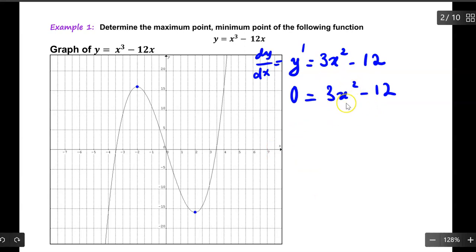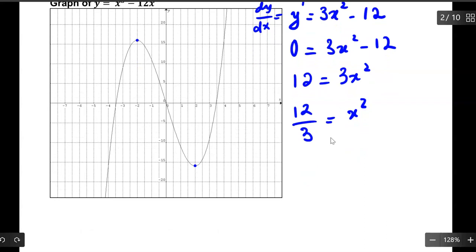So now you see you have a quadratic equation. This is a pure quadratic. With a pure quadratic, you are going to have the solutions equal to each other, but opposite. So in this case, I will move 12 over to this side. So everyone knows the algebra now. So 4 equal to x squared.